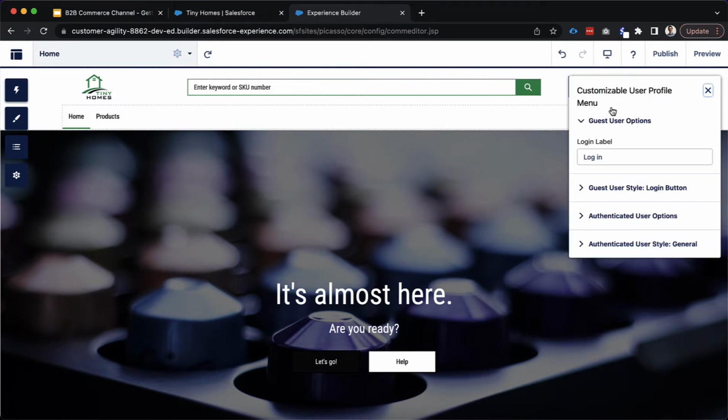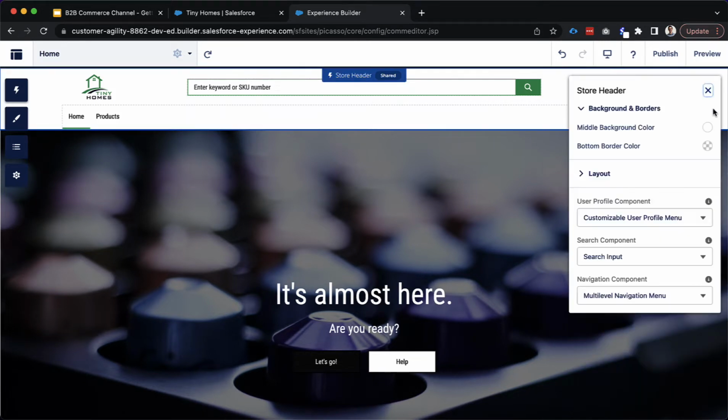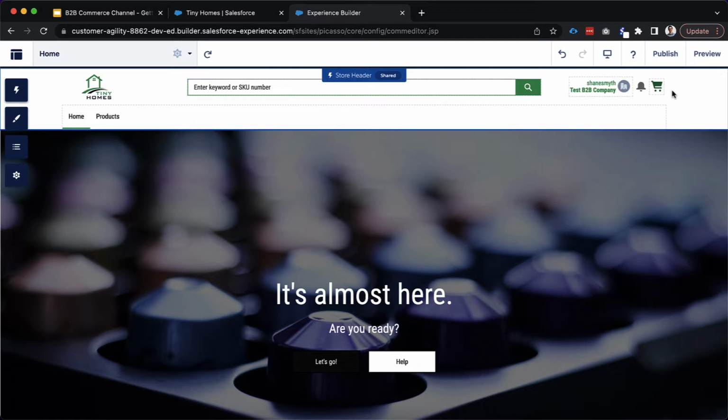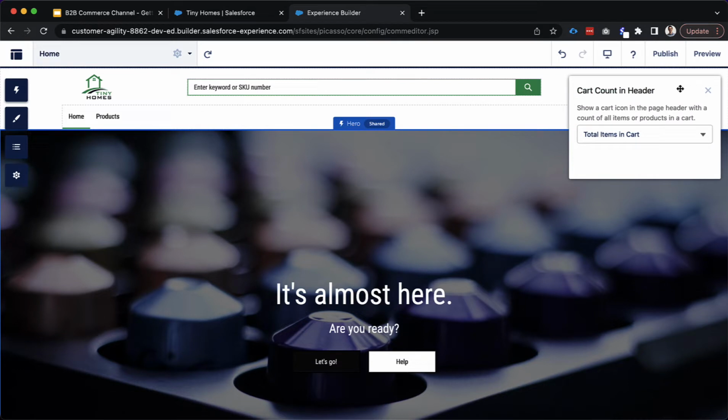So each one of these components is going to have its own branding capabilities. You can see that the account section up there has the ability to have hover text and background colors and border radiuses. So each one of these is going to be important. I'm going to call out a couple of key ones here because there are limitations to these that you may need to override. So for instance, this cart button right here, let's drag this over here.